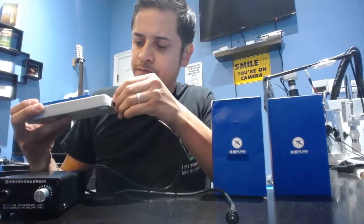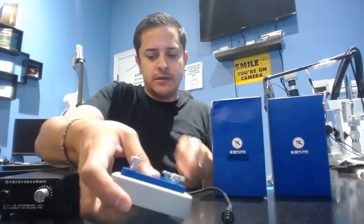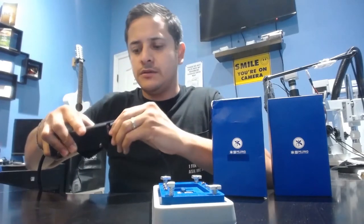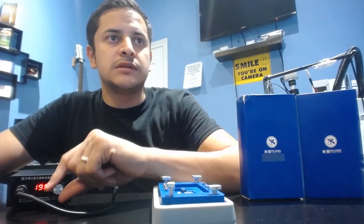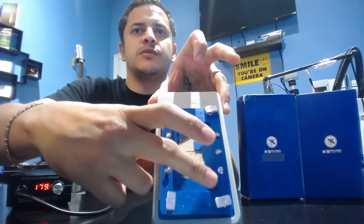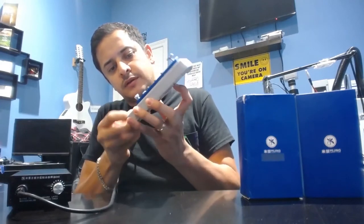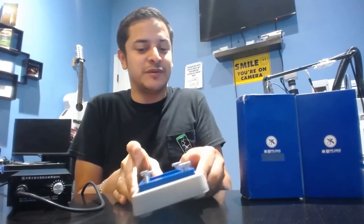I'm going to go ahead and plug this in as well. You can secure it if you want, but I don't feel like doing that every time I switch bases. This one we can just tighten up since it's going to stay there. Okay, I'm going to turn it on. That's up — I'm going to feel if it's getting hot. How high does it go? 200 degrees. I've read you should have it at about 180 degrees. This center part for sure is hot, that's really hot. That other part is kind of hot, but not as hot.